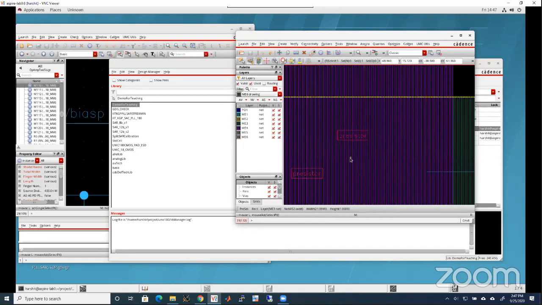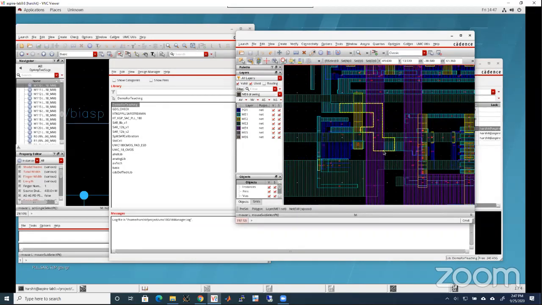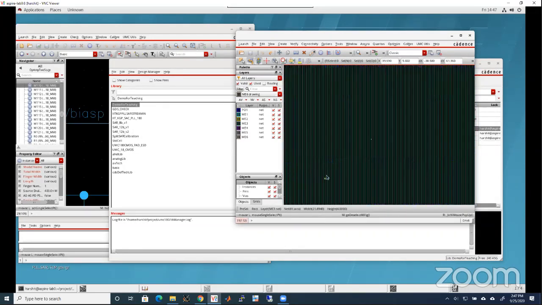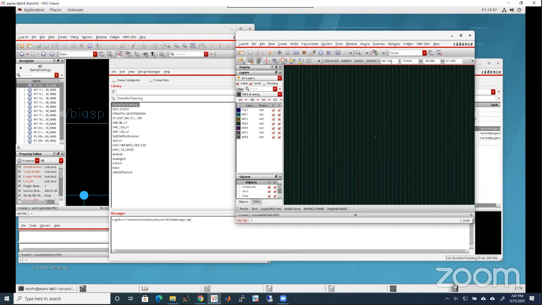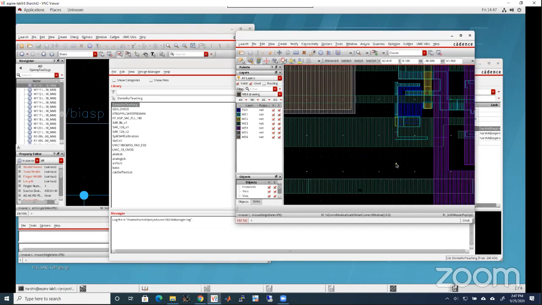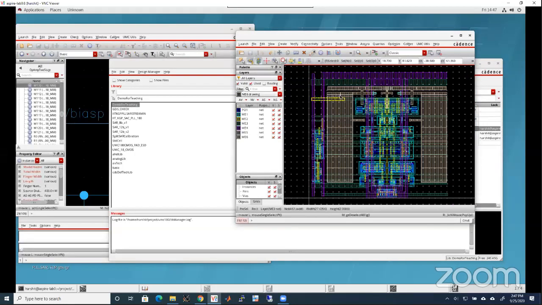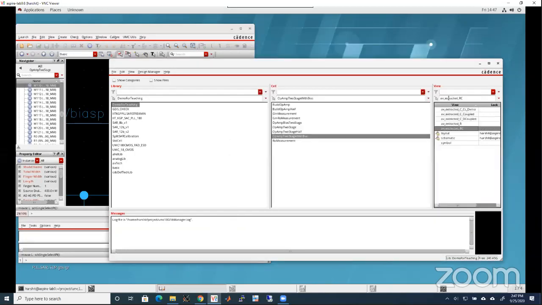So it will have capacitors and resistors. Is this a capacitor? What is this? I don't know. Anyway, there will be resistors and capacitors. Depending on the type of netlist, it will extract accordingly. So let's say C coupled.